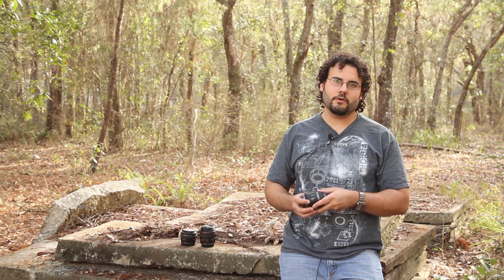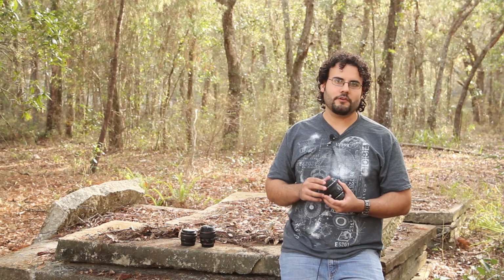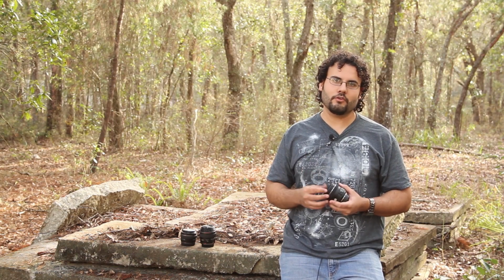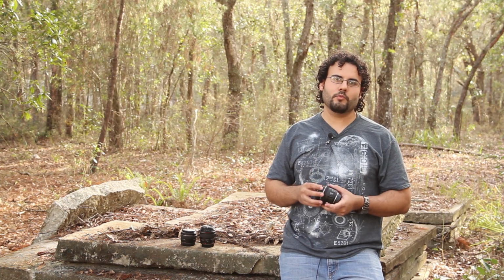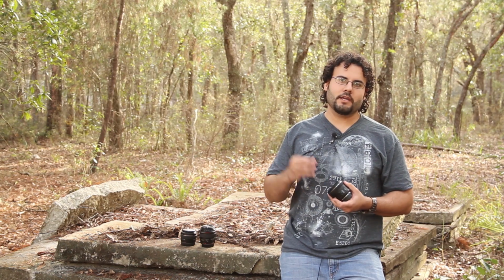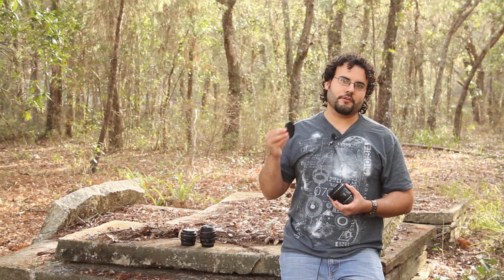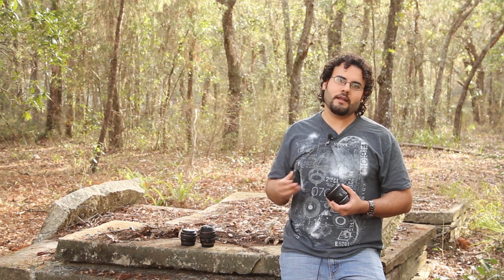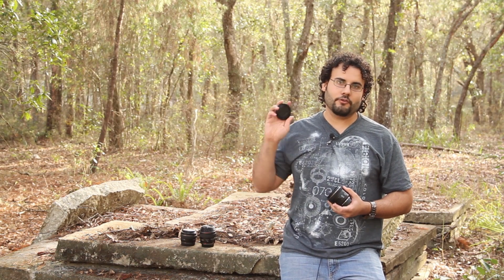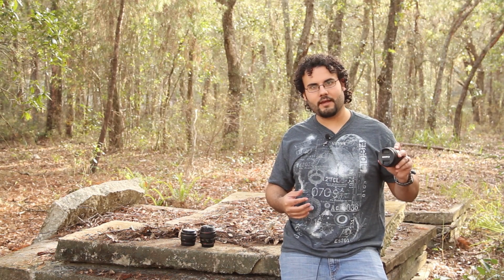So overall though, the lens feels good in the hand, and if it wasn't for some of those issues with the lens hood, we probably wouldn't be having this discussion. But I'm glad to see they go with the lens cap. You can actually buy these lens caps for all of Canon's new lenses. This is the first one though that is getting this new cap design, and you'll see it a lot in the future though. All Canon lenses will be coming with this, so thank you Canon for that.